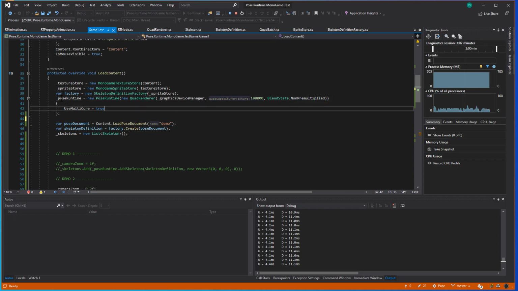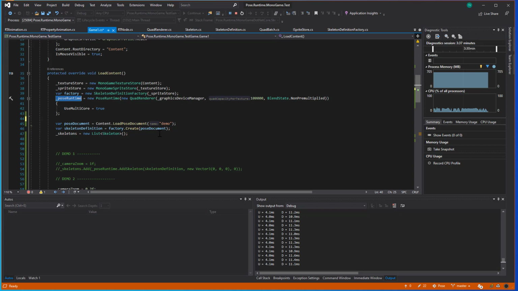The blend state, okay. So once you have a runtime, I made it, as you can see, multi-core. You can disable this because if you only have like 10 or 20 animated things, it's gonna cost more overhead to go multi-core than it has profit. So only when you're doing what I'm doing, thousands of animations, then it's useful to have multi-core.